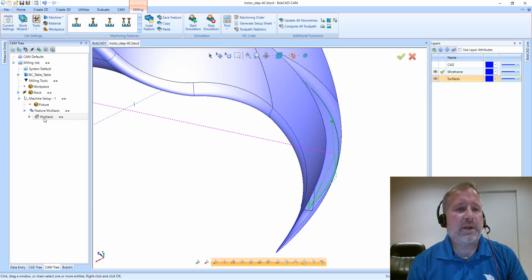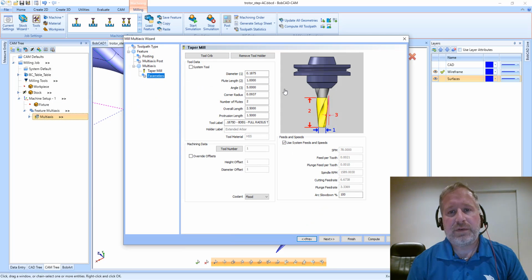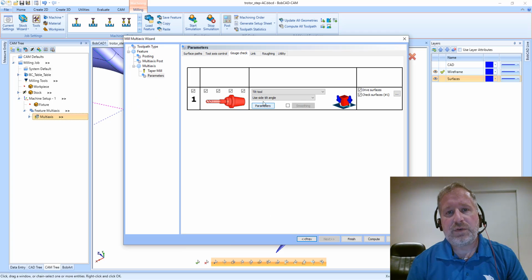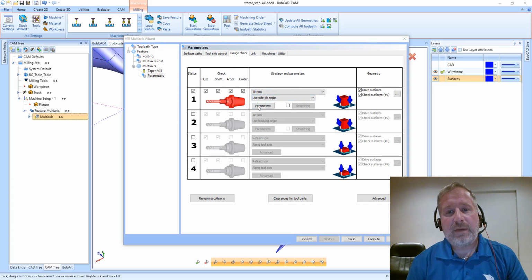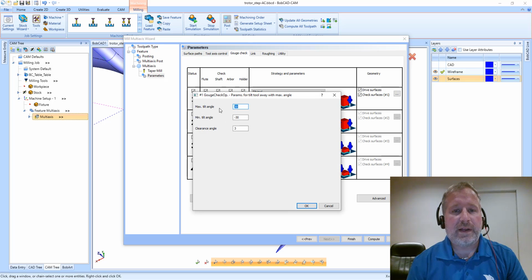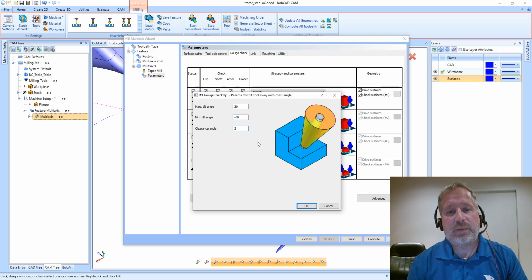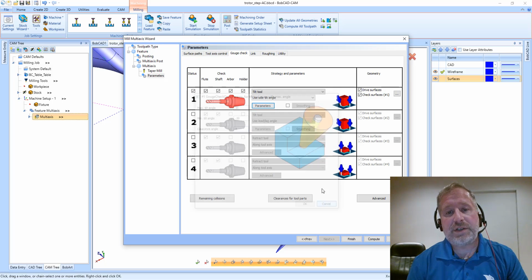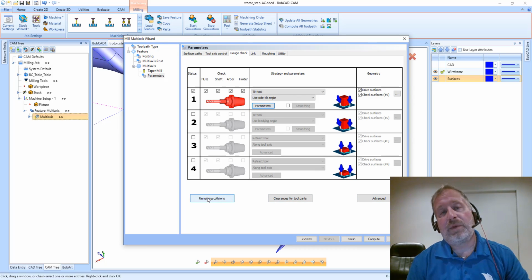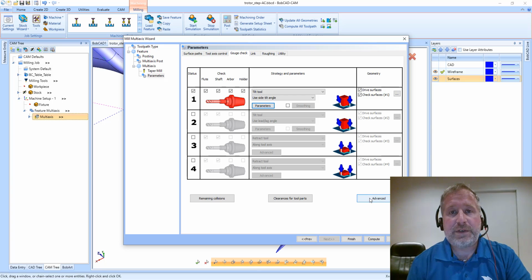So what we've done is we've set up a gouge check routine that's going to tilt this tool, and in the parameters for that we've defined our tilting angles and so on, and a clearance angle to be applied to this gouge check strategy. Down here at the bottom, we have options for remaining collisions or clearances for tool parts and advanced options. So these are just generic settings that are configured or applied to the path in general.